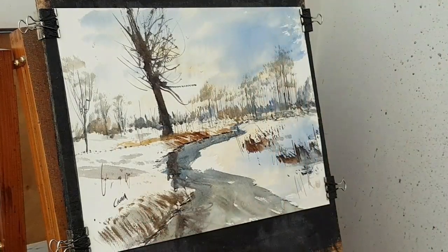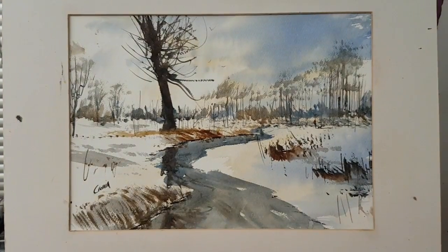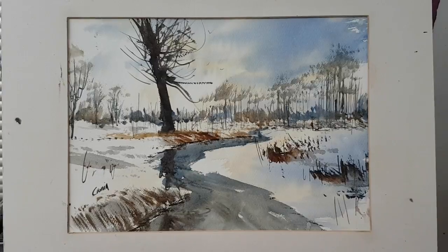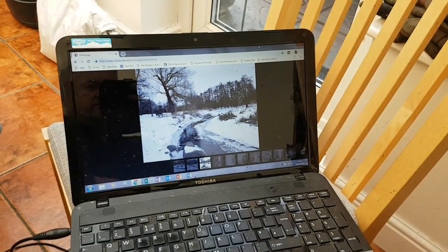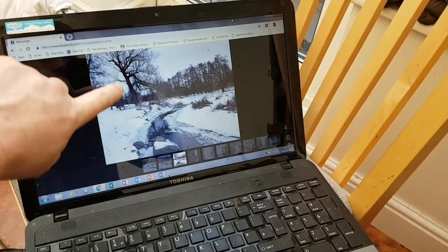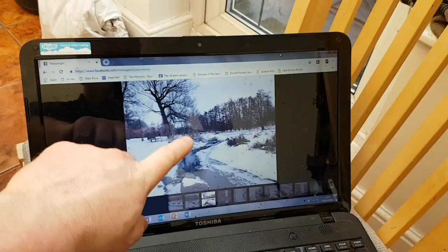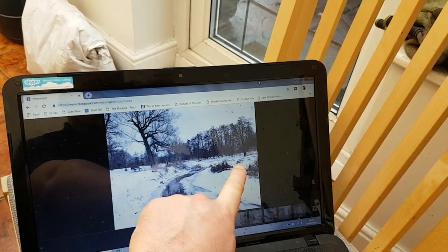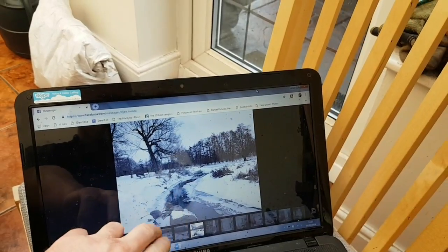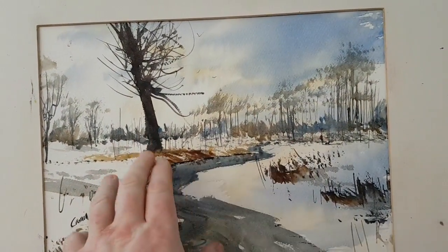Right, let's see what it looks like with a mount on it. There's the finished painting. So if we go and have a closer look, to be honest, I'm not happy with the way the tones have worked out. Look at the reference photograph down there. You can see how dark the trees are, and I've got that. But then similar strength should be applied to the trees on the horizon, and then these bushes here, and then possibly strengthening the banks of the river. For all those things that are a little bit weak.